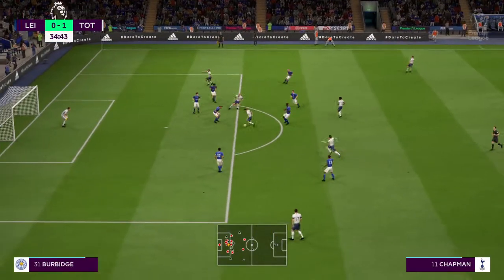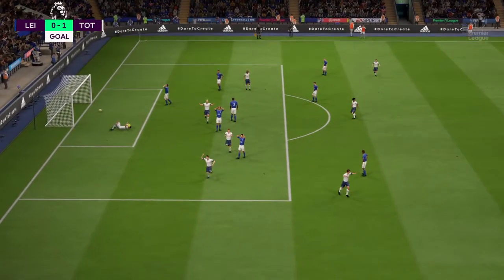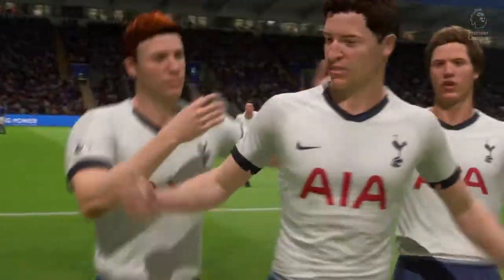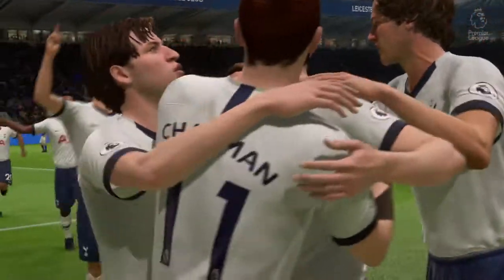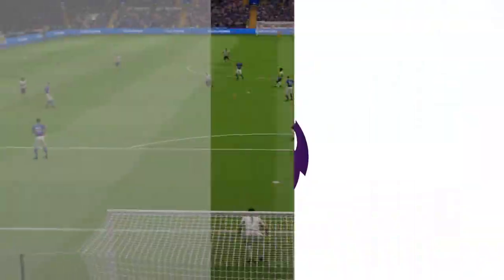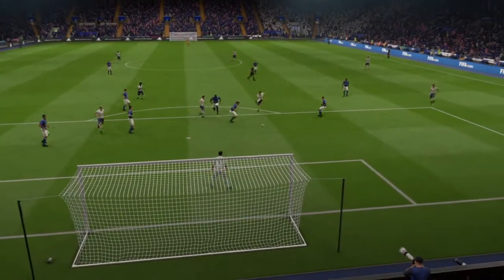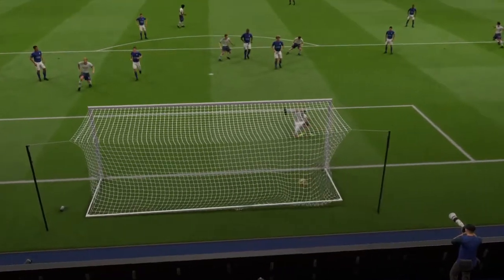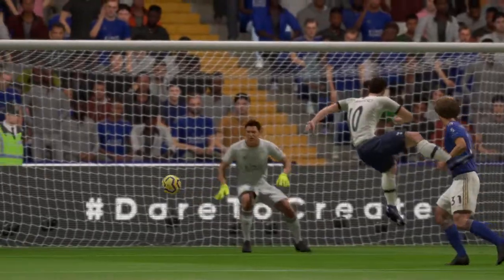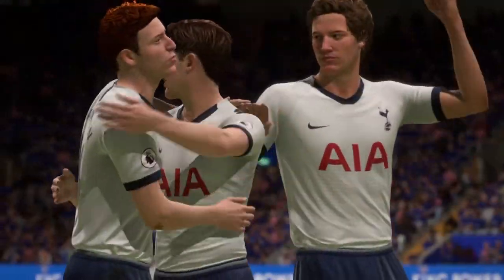Fletcher to Chapman. Chapman back to DeMarco. DeMarco takes the shot and bang! That Chapman and DeMarco combination is deadly. And DeMarco, who's been working on his long shot and his shot power in training, shows us that his efforts are coming to fruition. Beautiful pass. Right. Bang. Back of the net. Not much Riley Jones can do on that one.